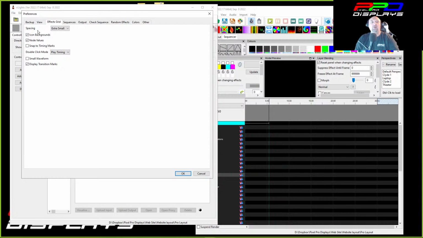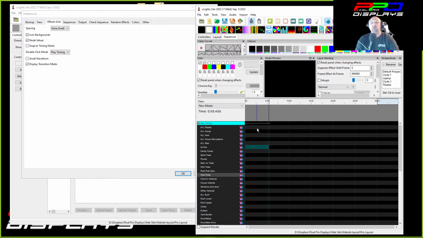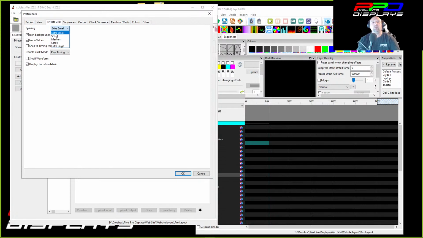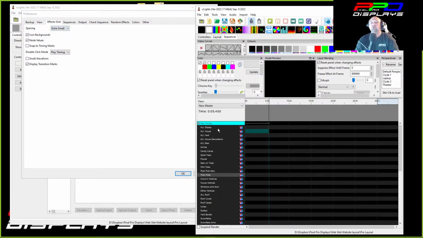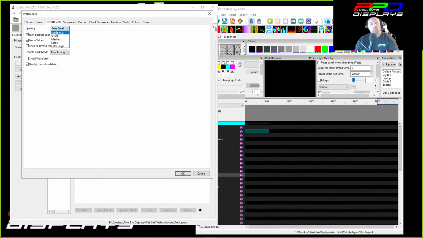Now, we have spacing settings here. We have a drop down for spacings. I have for years used the smallest spacing possible. This is extra small. I like to get as much squeezed up on here as I can. Sometimes it's a little too small. I grab the wrong thing, maybe one line up, because I don't have my mouse centered. But you can always change this from extra small to extra large, which extends your rows so they're much taller, and so you can always make a change there to fit whatever it is that you're working on.